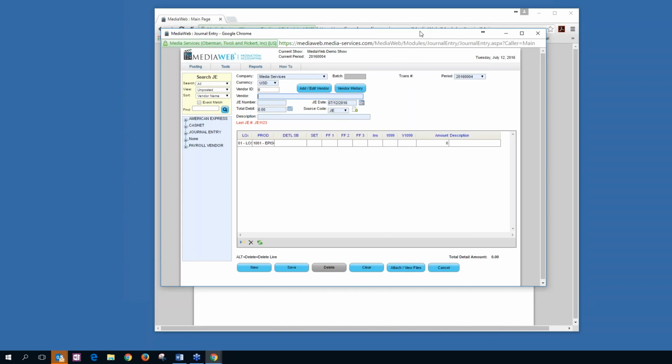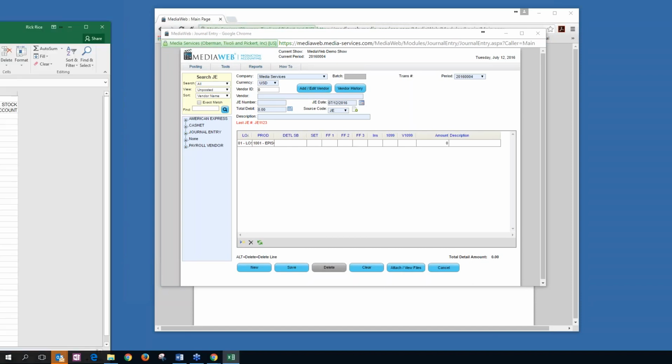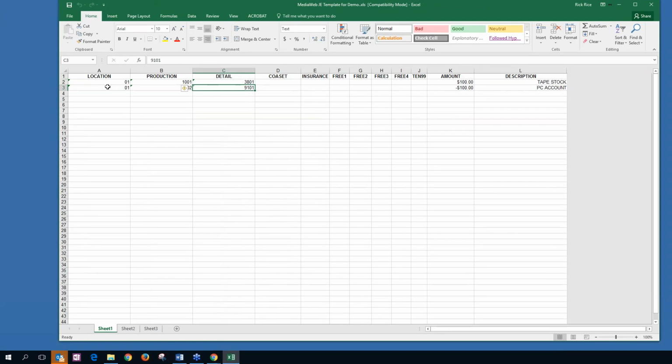One client told me that they take this Excel template and they give it to their crew members that do petty cash. So instead of going to the system and entering in petty cash manually, they let them enter in all the petty cash information into Excel. I'm going to slide this over here. They give this template over to the crew members who basically itemize all of their information.